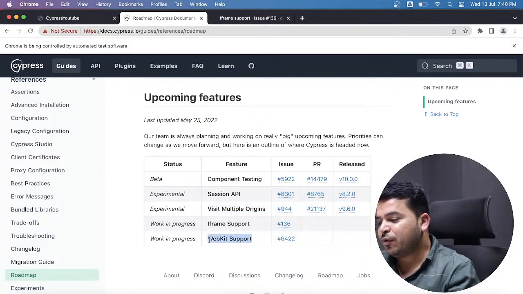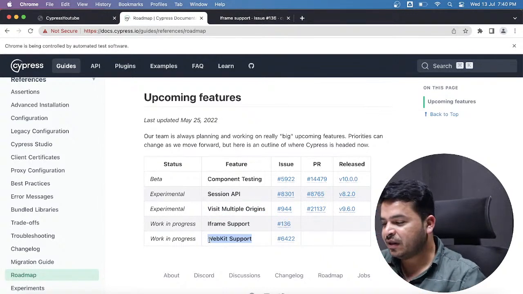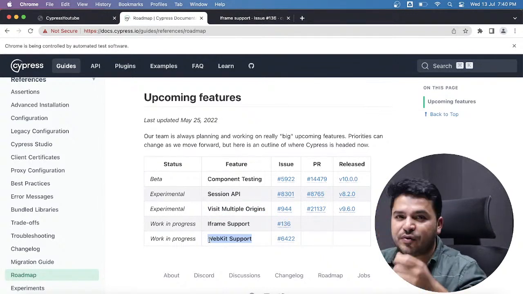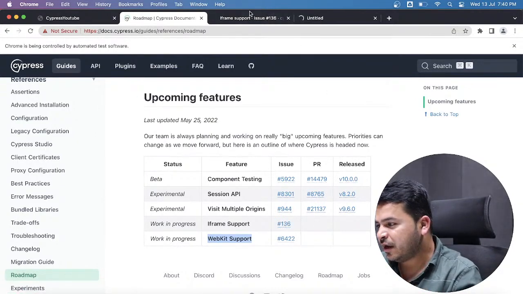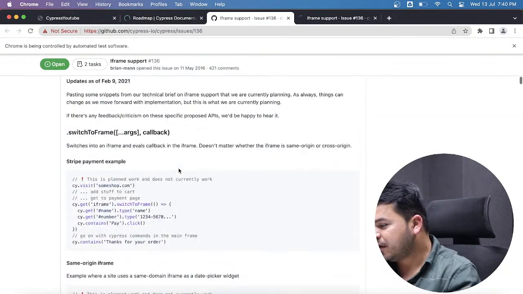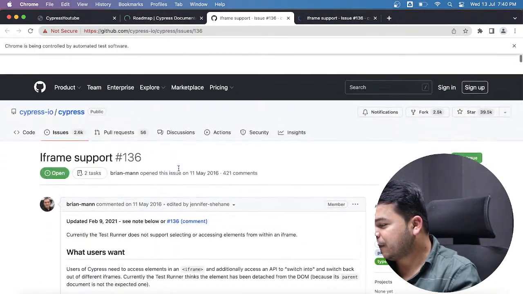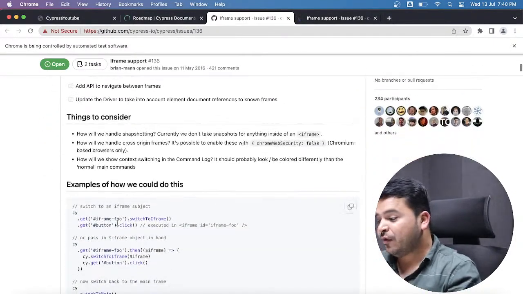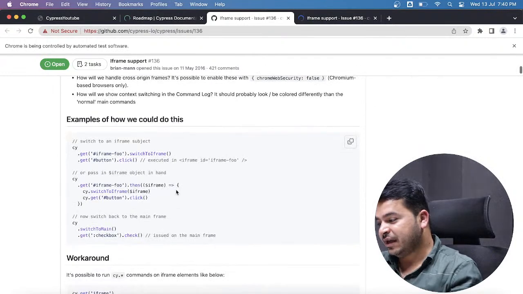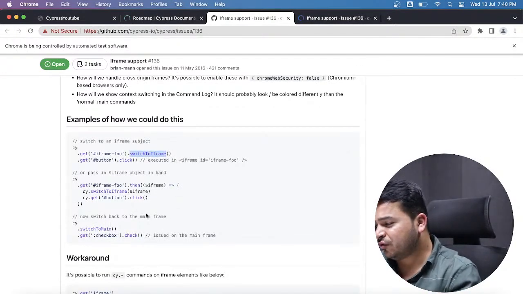WebKit support, obviously if you have to test with Safari, then this was needed. iframe support, work in progress. But they have given an alternative as well, guys, which I actually liked. If you come down here, they have told what the issue is and how it will look in future. They're showing exactly how it will come in future. They might release this switch to frame.